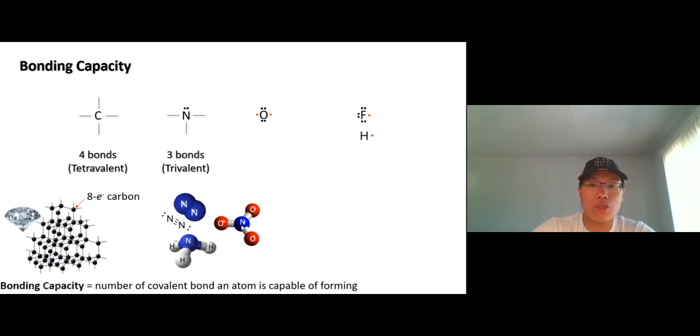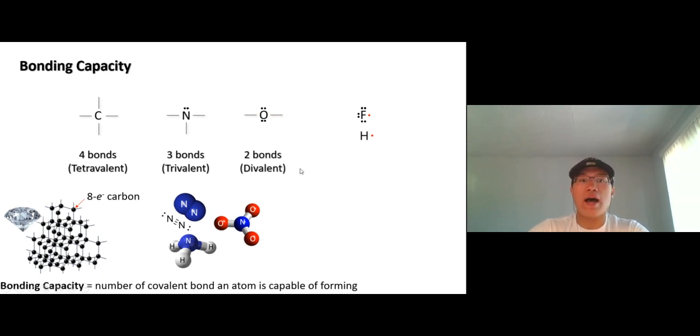Right. So we have NO3, so 1, 2, and 3 bonds there. All right. Oxygen is group 6, so 6 valence electrons. So 2 more to become an octet. Which electrons will form bonds? Well, you can see the red one, the unpaired one. Each one of them is going to get 1 more electron.